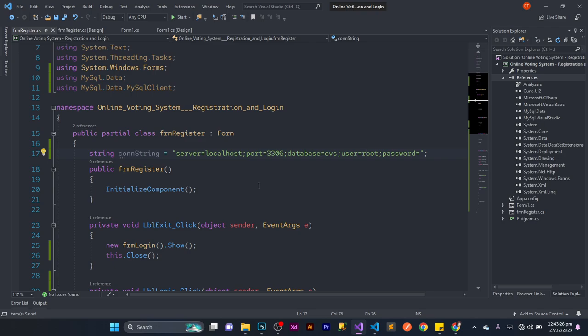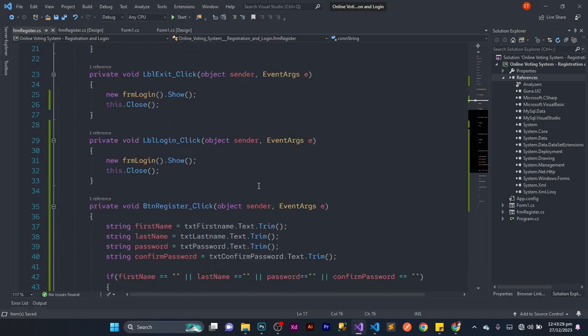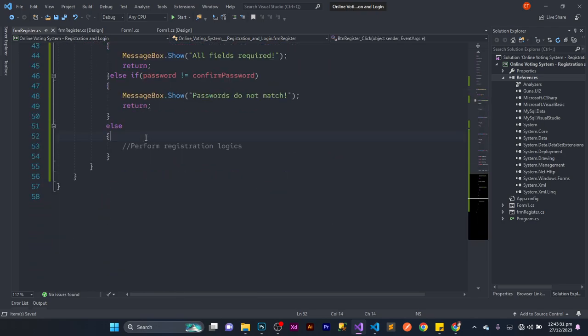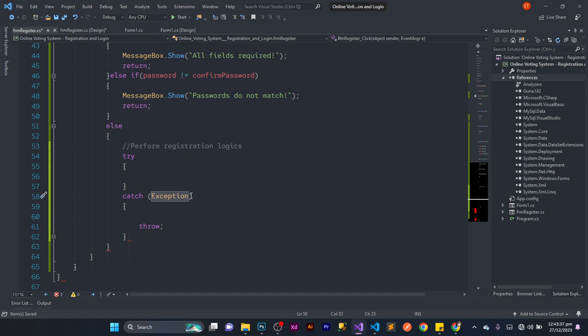All right, okay, so here let's just say try. I want to try and say that, let's give this an exception handler that we can use to throw error messages.